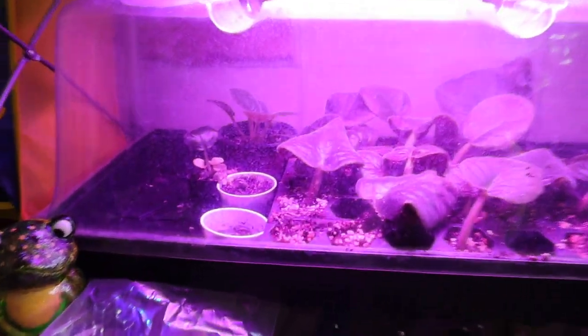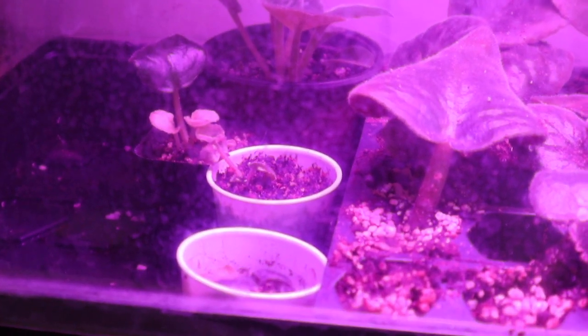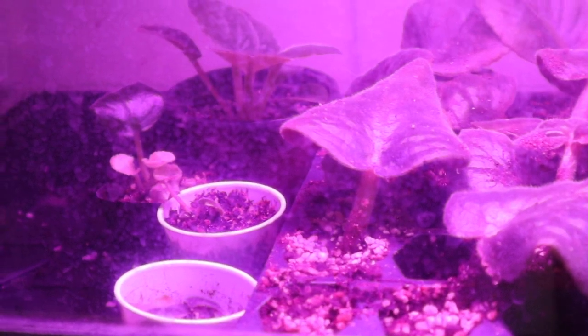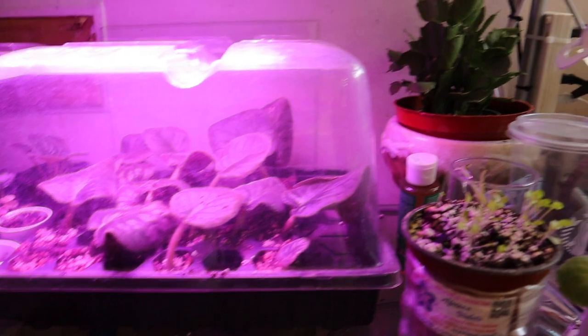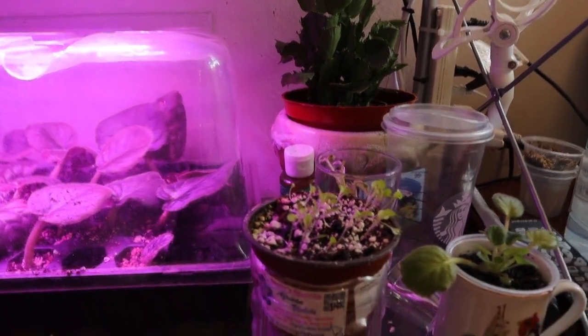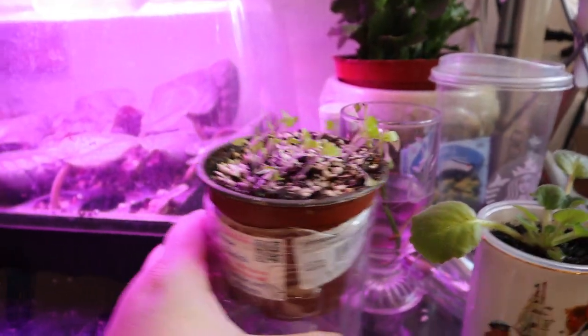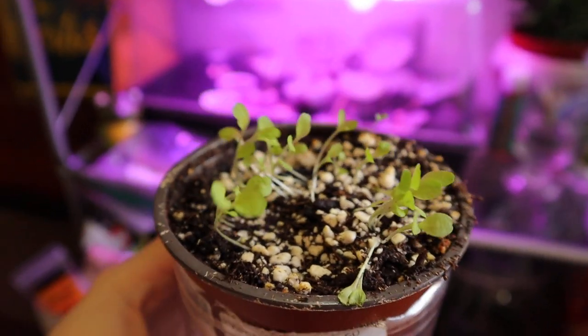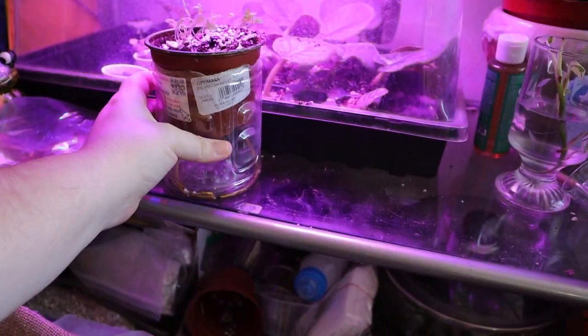Here's my babies. If you look real closely, I can zoom in. I have two babies right there that are visible, and another one right here. The rest of these guys are in the process of spitting out their baby. And I have my Thanksgiving cactus right here — I'll use that Starbucks cup to water sometimes. And these are little lettuces I'm working on. I think they're cute. I don't know how far this is going to go, but we've been trying — putting them here in this light.